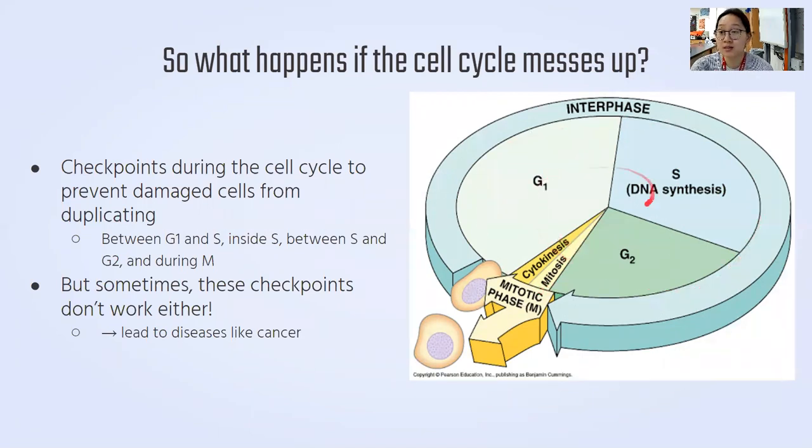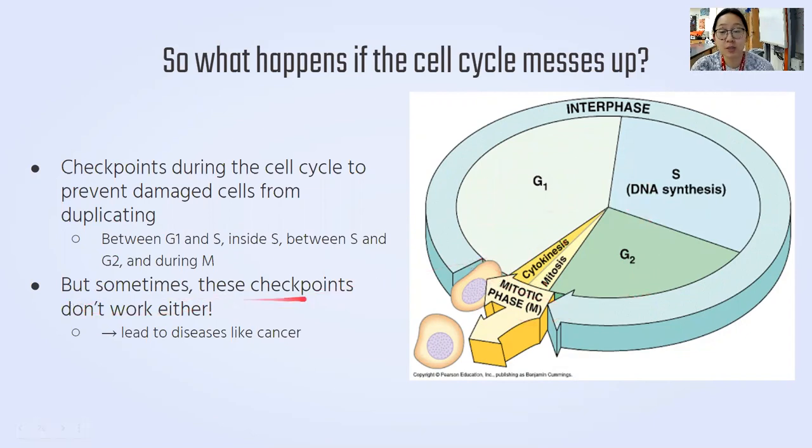These are all important because if the cell is not properly done with the phase it was supposed to have just finished, then either it's going to stop and retry the phase, which was growth, duplicating DNA, duplicating organelles, or splitting properly, or if it's already messed up so badly, the cell will just commit apoptosis, which is cell death, and then it's going to restart with another cell to do the cell cycle.